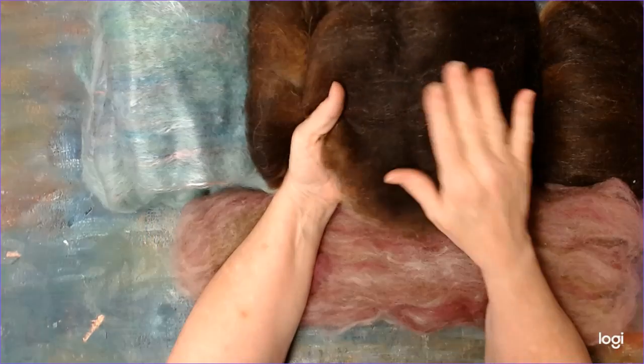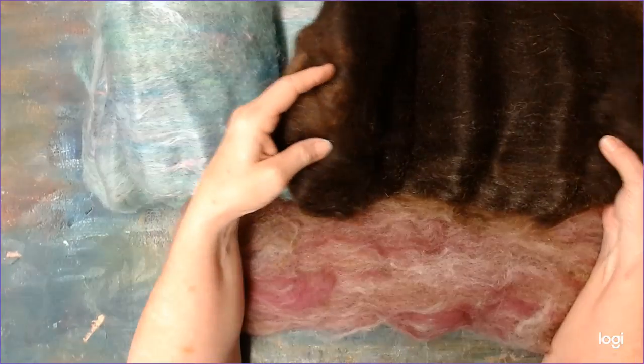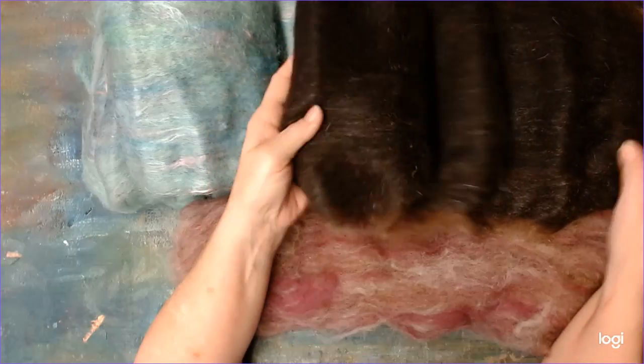But making a bat with alpaca is not easy, and that's why they got run through a couple of times like this, and that was pretty much it. One thing, when you're using alpaca, it's like when you use silk or anything else, you need to put some wool down first, unless all you're doing is alpaca. Anyway, these got compressed as well, which would make them not so easy to spin. And I just had the 3 of them.